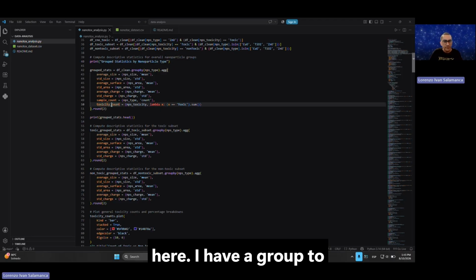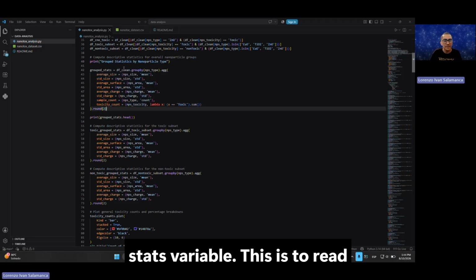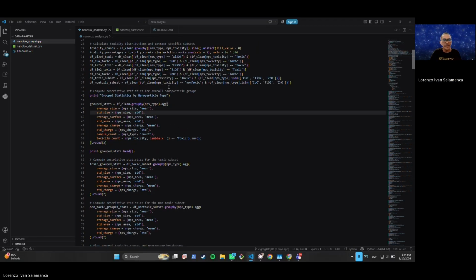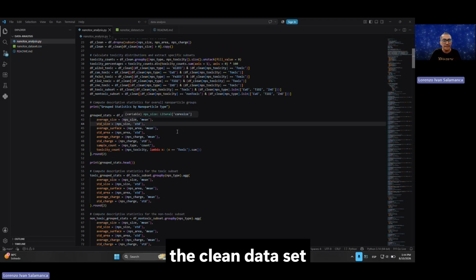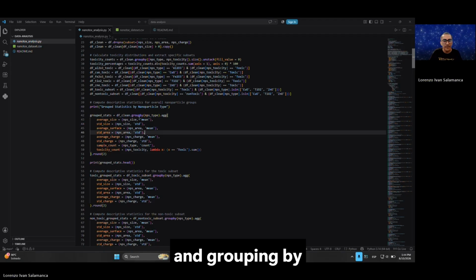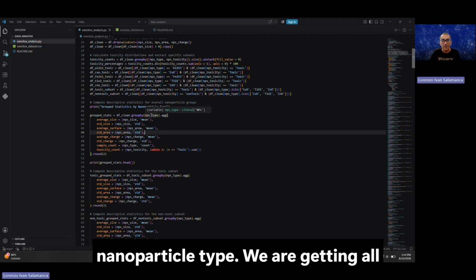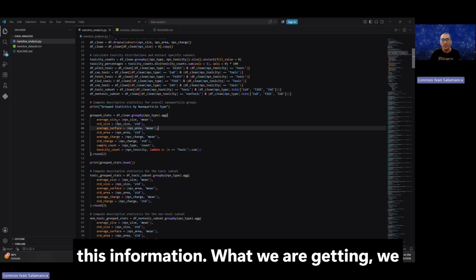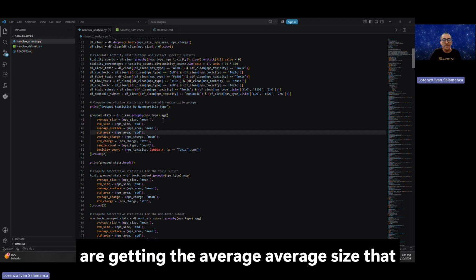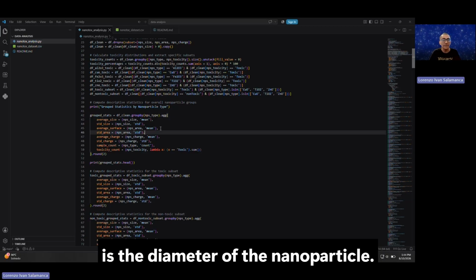Here I have a grouped stats variable. This is to read the clean data set, and grouping by nanoparticle type, we are getting all this information. We are getting the average size, that is the diameter of the nanoparticle.